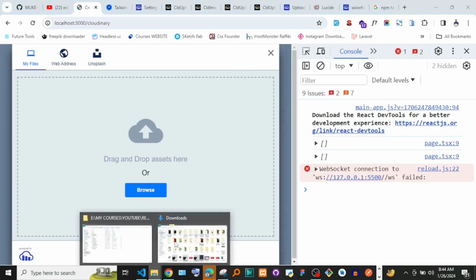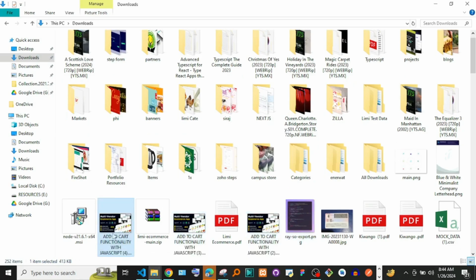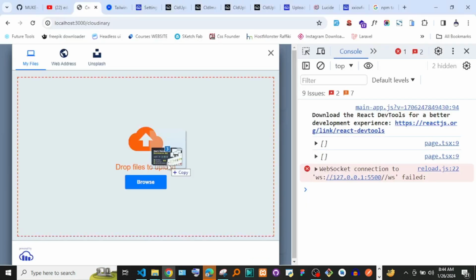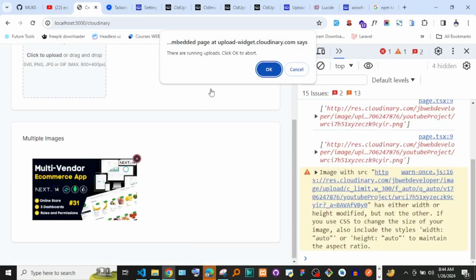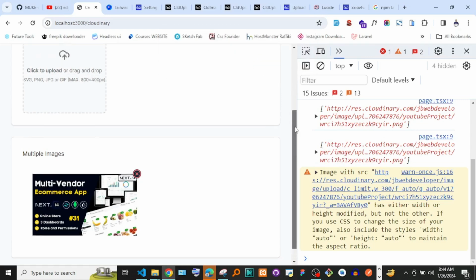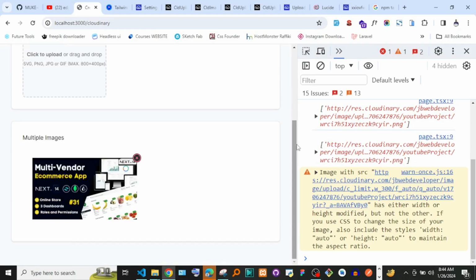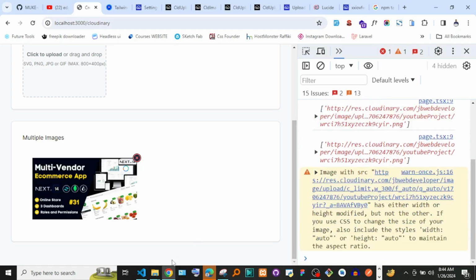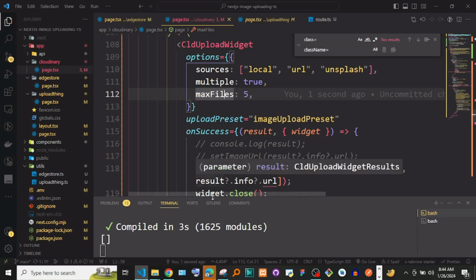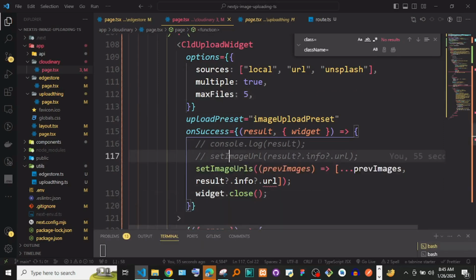Okay, let me just try to drag some images. 2, 3, just drag them here. Okay, I don't know why we're having this problem. It only adds the first image and that's it. Where are we getting the problem?